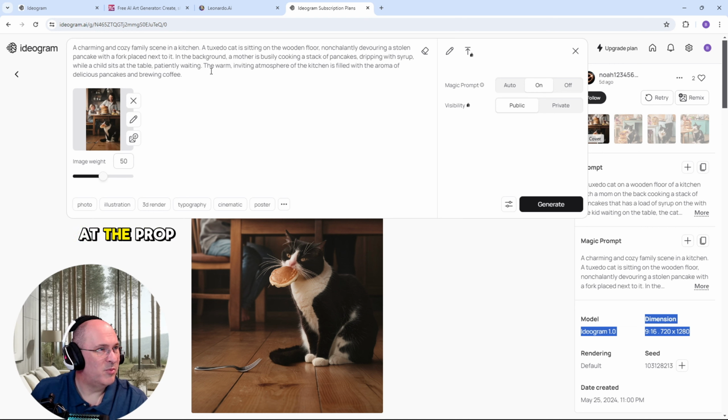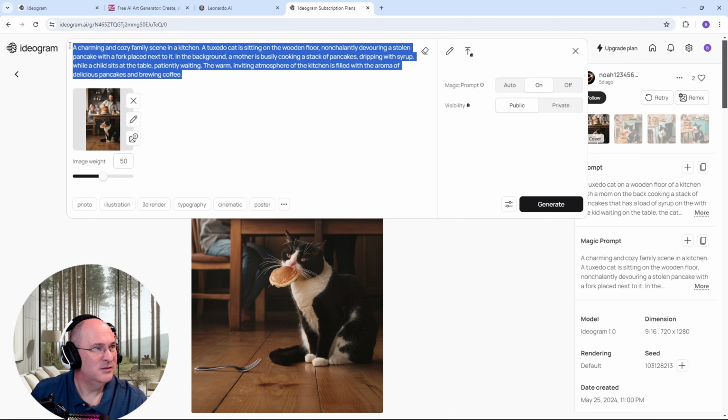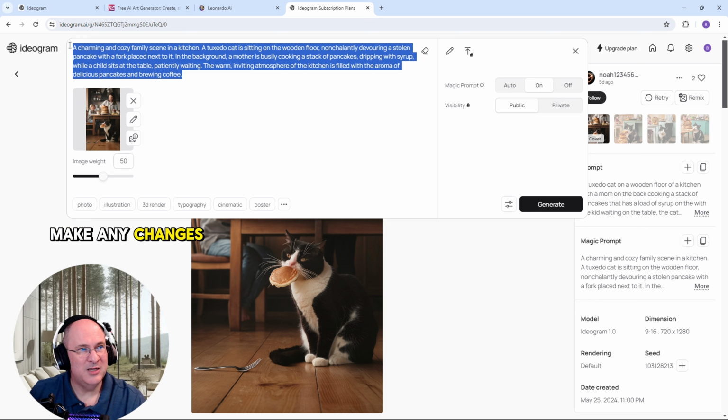You can look at the prompt up here, and you can make any changes that you want to in the prompt. Or you could clear the prompt out and put in a new prompt while still using the image as some kind of inspiration to help the AI.